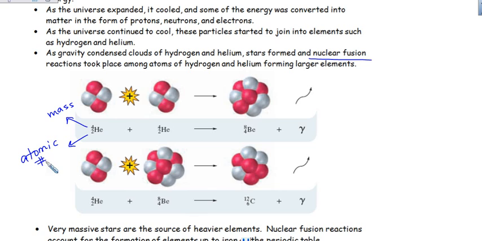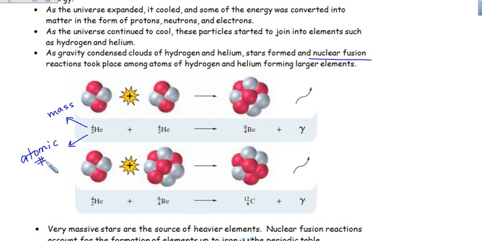And look what happens. So the mass of each helium is 4. The mass of the beryllium is 8. We join all of the protons and the neutrons from the helium nuclei, and they're still present in the beryllium nuclei. The 2 helium atoms each had 2 protons, so beryllium has 4. Atomic number 4 on the periodic table. What do you know? Beryllium.